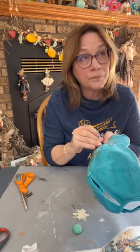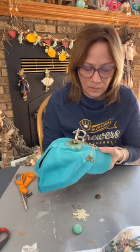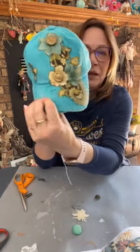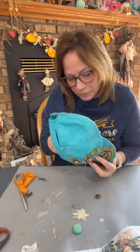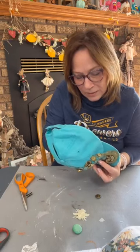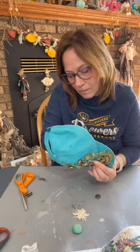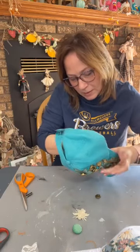Put this on yet. All right. So that's that one. Like I said, I do feel like I need a little something here, but I'll do it with glue. All right, I've got that flipped up. Now I'm just knotting underneath here. It's hard to see even the stitches that I made in here.